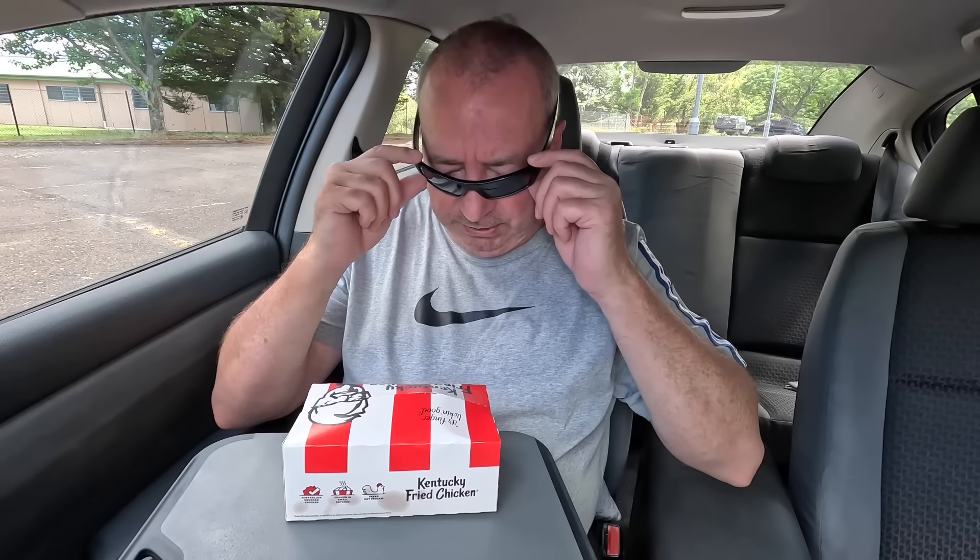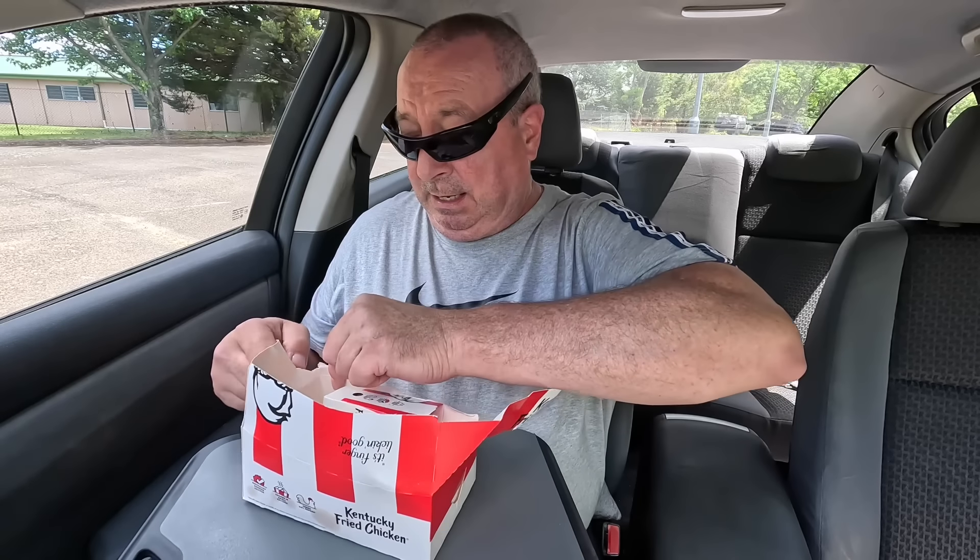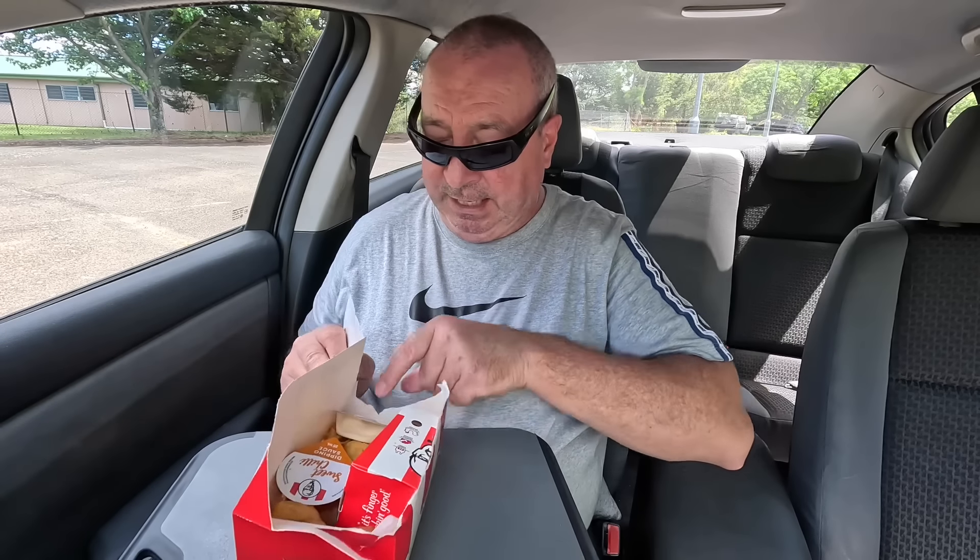And we're back babies, and we got the goods. Now on closer inspection while I was ordering it, I didn't realize you can get two dipping sauces — one for the tenders and one for the nugs. Let's check out what's in the pack. It did come in a box, which I'm very happy about. Oh, that KFC goodness, I've missed it. I haven't had it for a while. We will get back to some of that random stuff again one day, but for now it's all KFC. And tomorrow there's something really big happening at Macca's, but we'll talk more about that tomorrow.